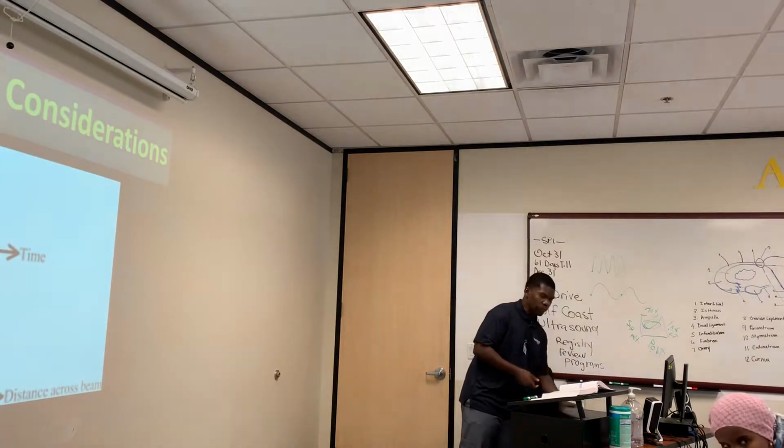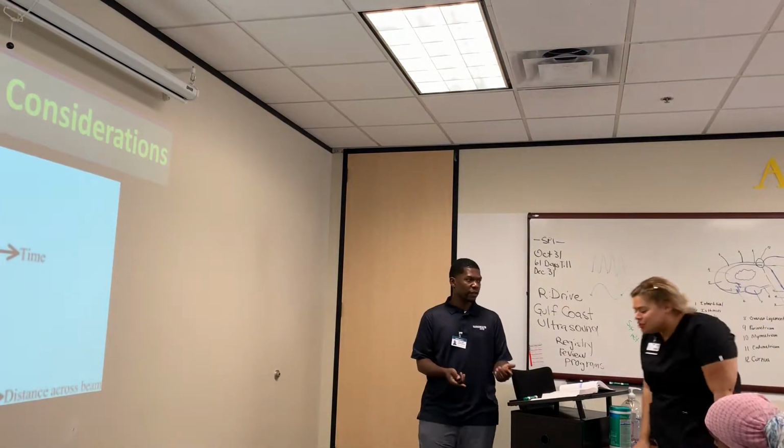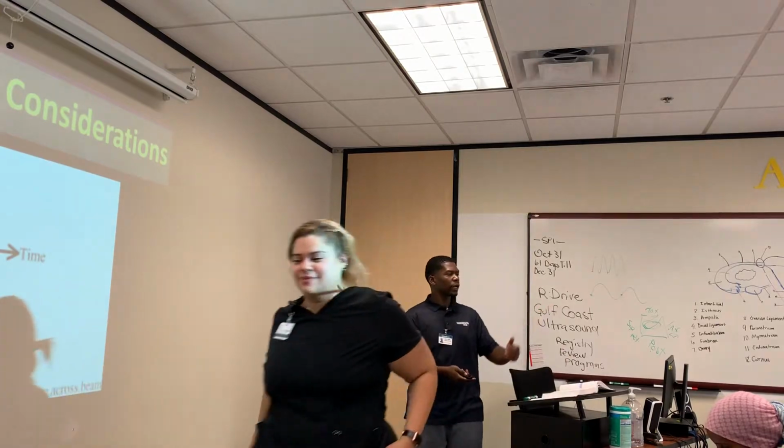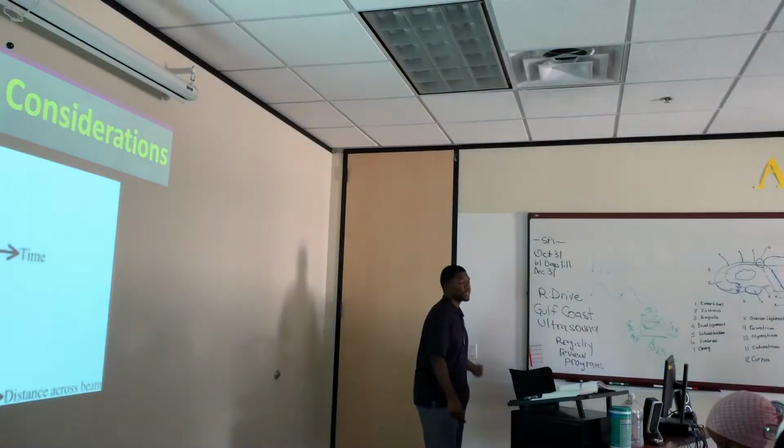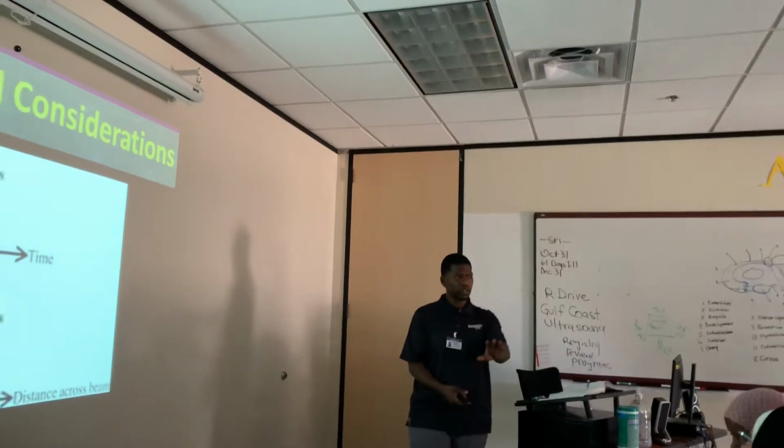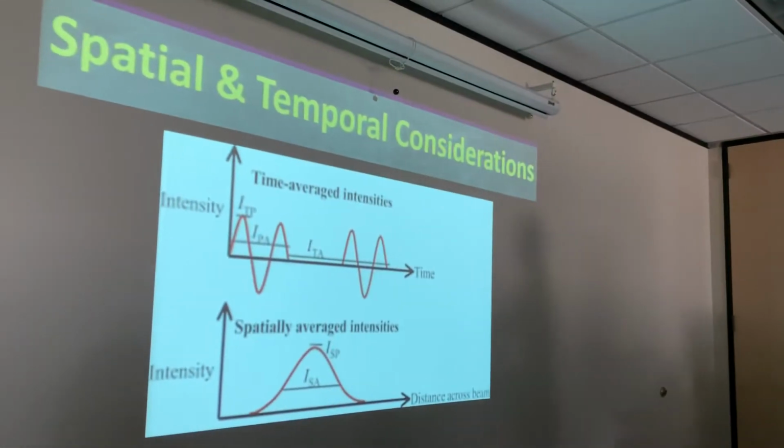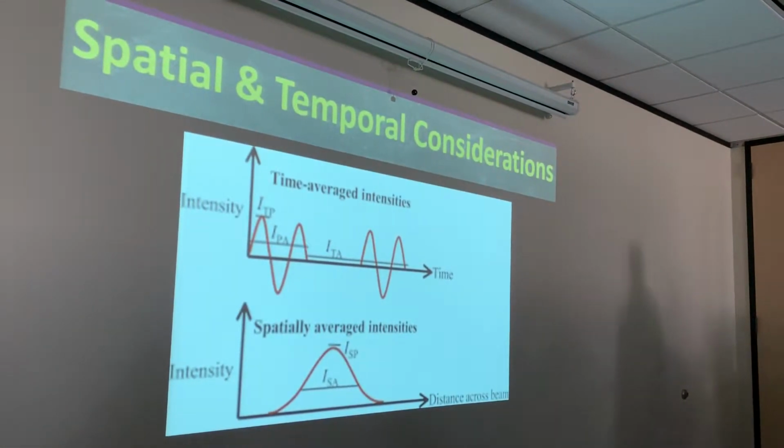Okay, so we know the beam is traveling. So the beam, of course, is traveling over space and time. So that's going to cause our intensity to be different. But we also have to combine these spatial and temporal factors. We just can't talk about what the beam is at a certain space. We just can't talk about what the beam is at a certain time. So we're going to have to combine our spatial and temporal considerations.